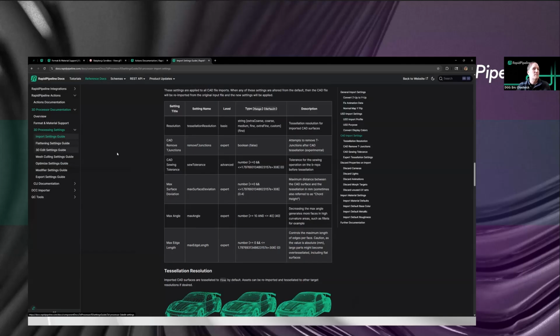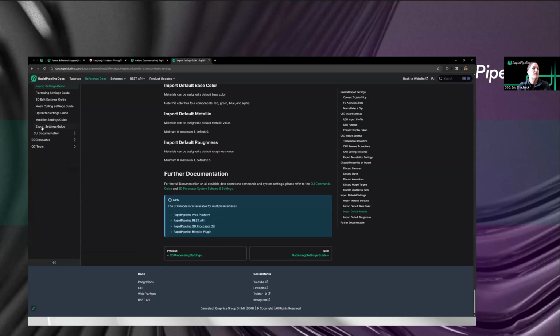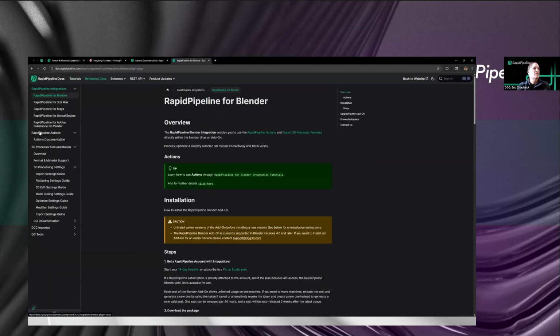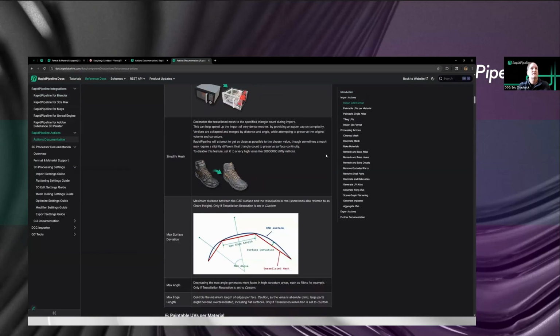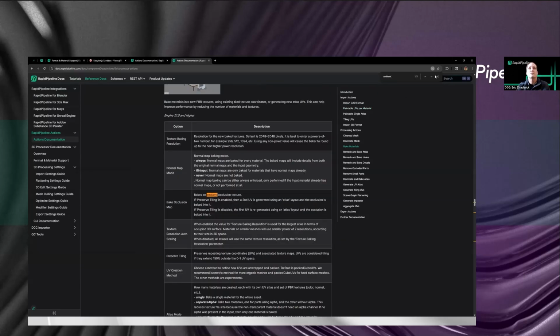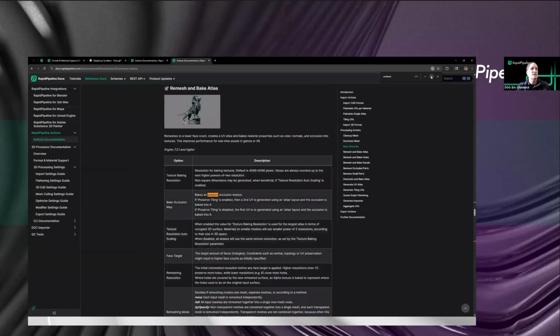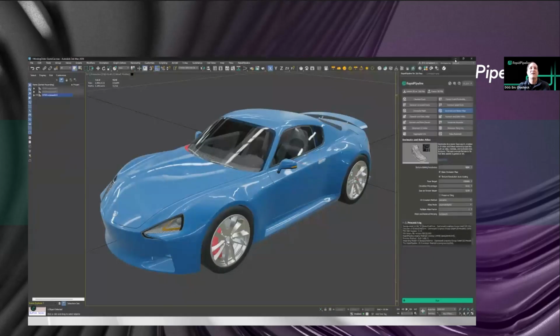It doesn't bake it on import, but it generates ambient occlusion as part of the actions. So it's going to be in the actions docs, right? Ambient occlusion. Let's do a search. Ambient occlusion. I don't think I've added the image yet. Yeah, I haven't added the image for ambient occlusion yet. So anyway, ambient occlusion is really cool because it basically improves the look of a surface by adding all the shading into the crevices. So let's generate that.